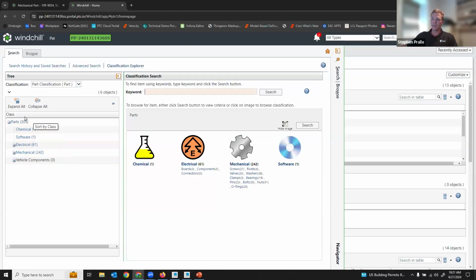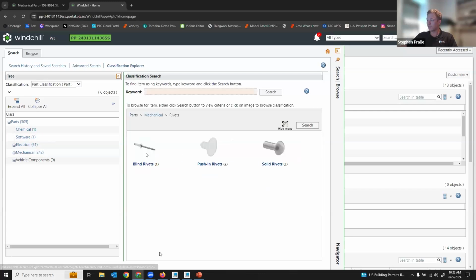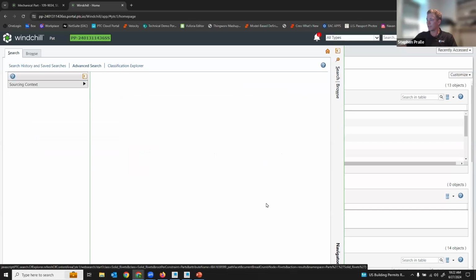Now in here, you can see that within our parts, we have several different types that we can choose from. Basically what this does is it brings all of these parts together and creates a catalog for our designers. So let's say in this case, I'm a designer, I'm looking for a rivet here. So I'm going to choose in our mechanical parts, I can choose the rivet link. It'll bring up pictures that I can choose from in terms of what kind of rivet I'm looking for. And let's say I'm looking for a solid rivet here.